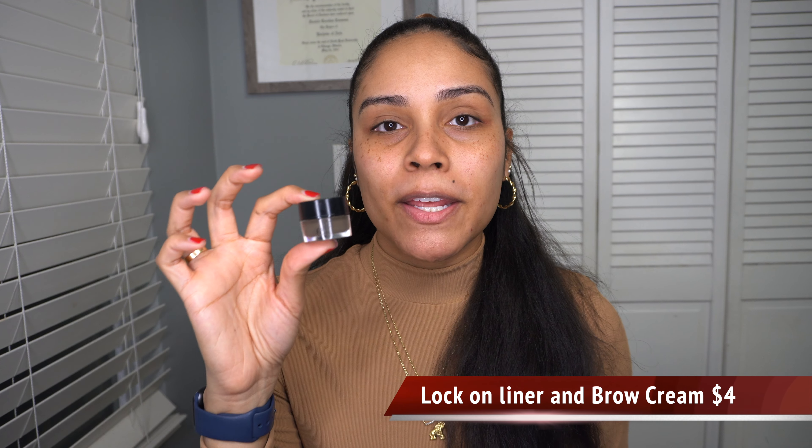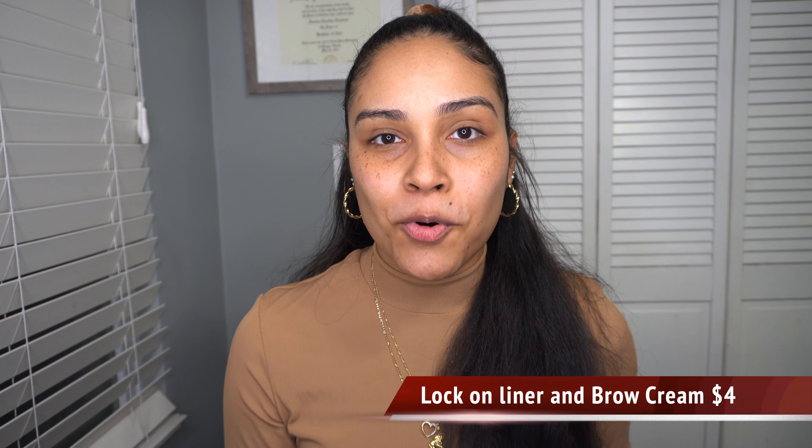For eyebrows, I'm going to be using a holy grail product for me. I fell in love with this and I have not put it down ever since. This is the brow pomade in the color medium brown. If you've never tried a pomade for your eyebrows, you need to try them. I used to be obsessed with these little powder eyebrow powder duos, but something about using a pomade makes your eyebrows last a lot longer and they just look a lot neater in my opinion. Don't overdo it, but I'll show you exactly how I do mine. I love this stuff — this one is in the color dark — and ever since I started using the pomade, life changer.